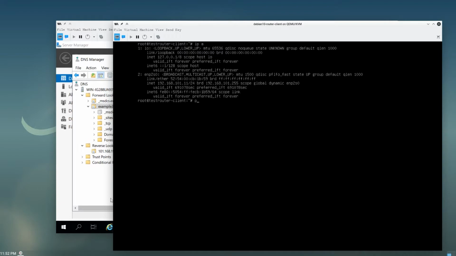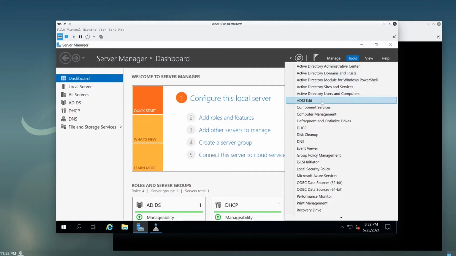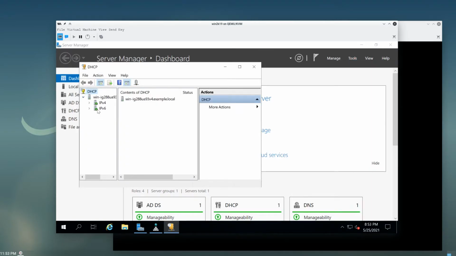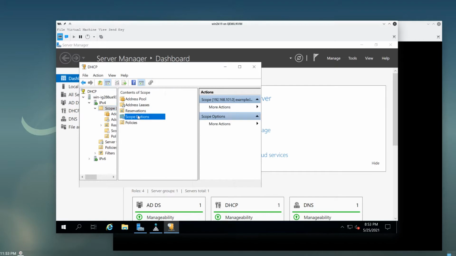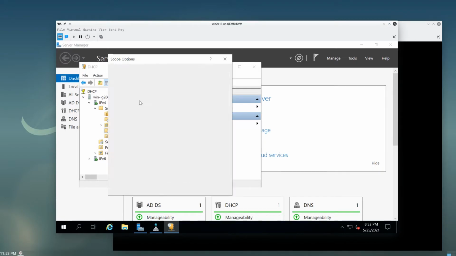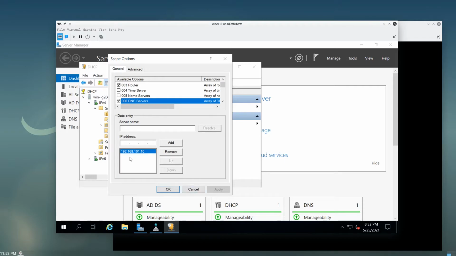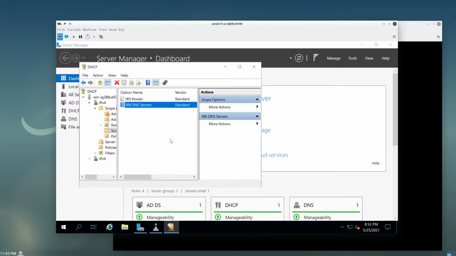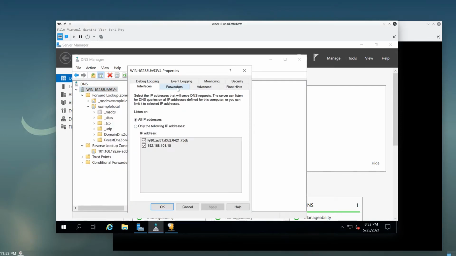The first thing we're going to do is try pinging 8.8.8.8 and see what we get. We should get out, and that is thanks to our DHCP options. To show you what's going on and why things work out of the box, you can go to not server options but scope, and then scope options, and in here you can see we've got a router and DNS configured. The router points to the router IP, and DNS servers point to the DNS server's IP address. Also note that I set up a forwarder in my DNS server so that it will forward out to the external world. You can right click on it, go to properties, and click on forwarders, and in there you can add a forwarder.